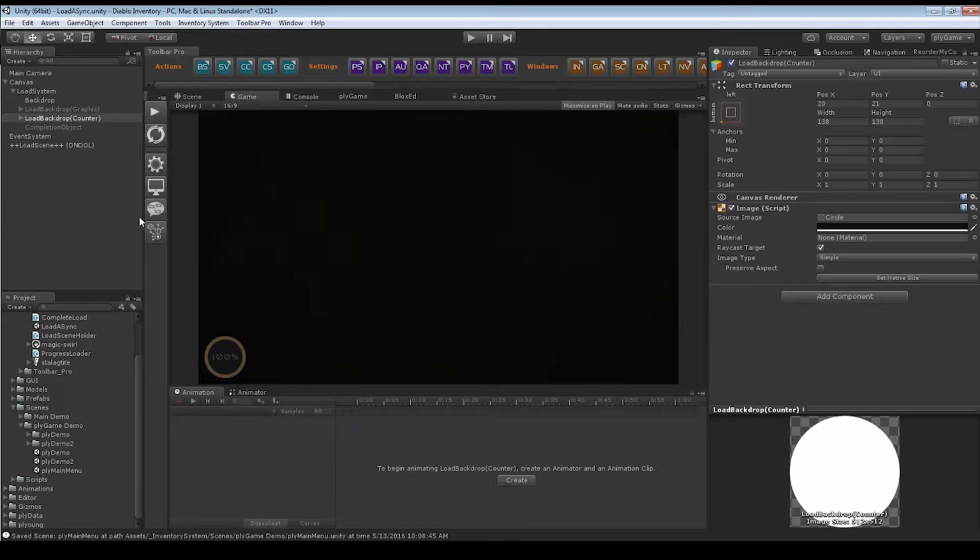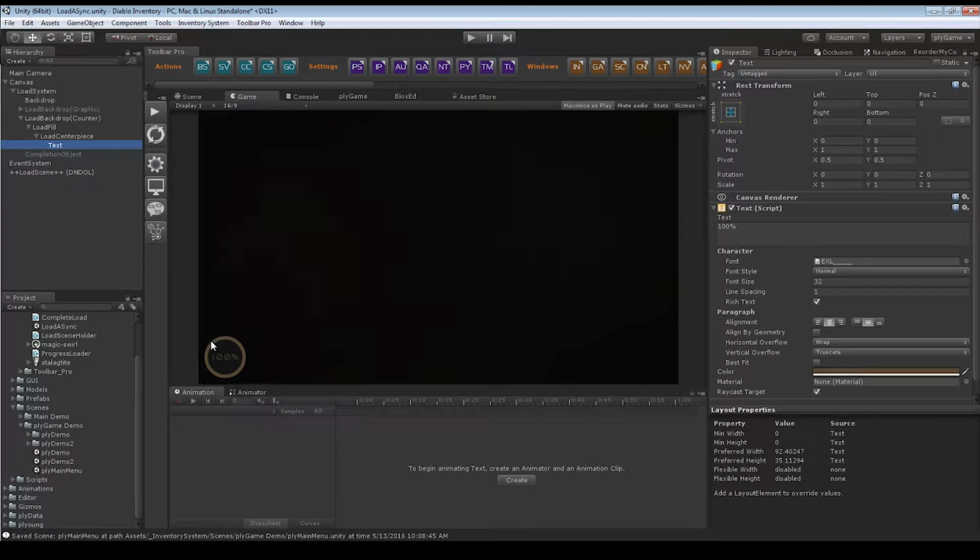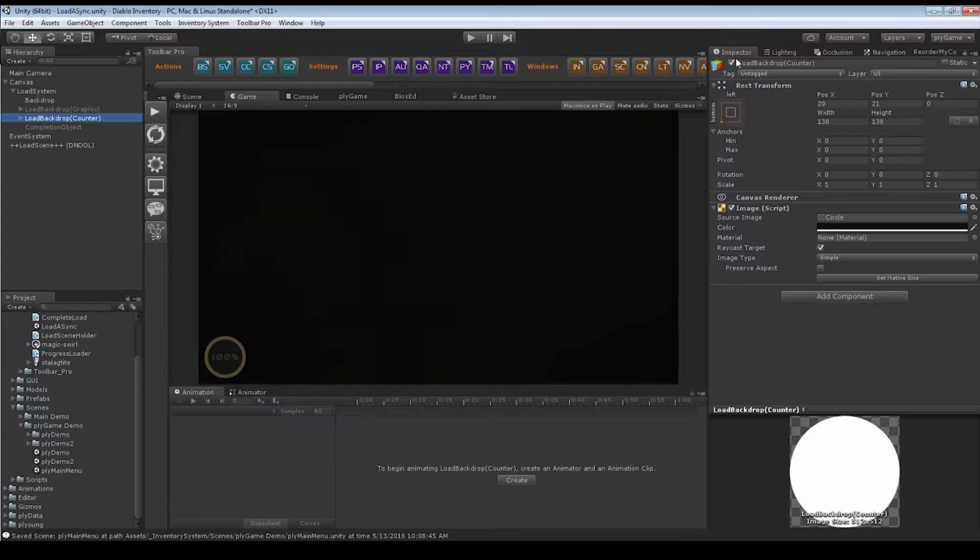Counter is kind of your more standard thing that you'll see in a lot of games, and this is basically your fill. So we're loading the game, fill goes up, up, and then we hit 100%. And then it'll also have a nice little percentage indicator. So this percentage will go from 0, 1, 2, 3, all the way to 100%. That way when we know we're good, then we're solid. So bam, those are two methods you can use.